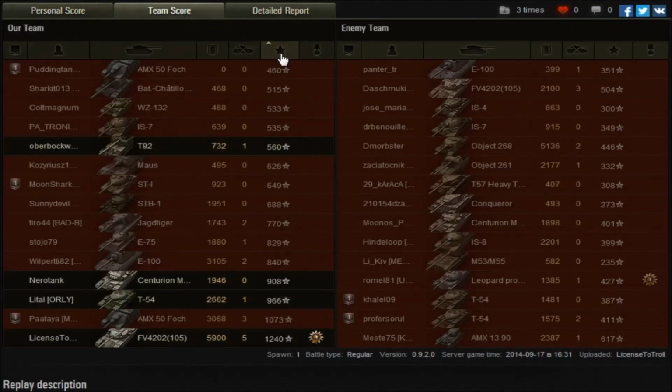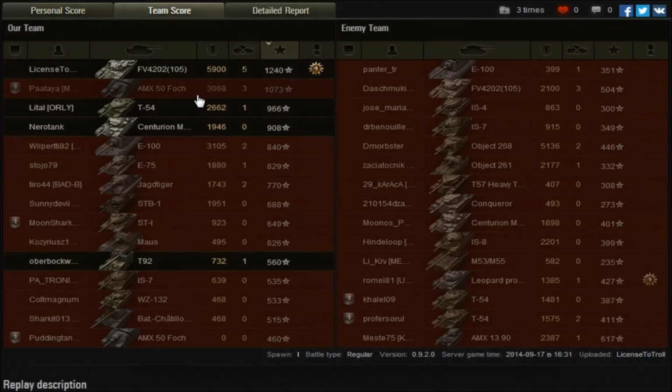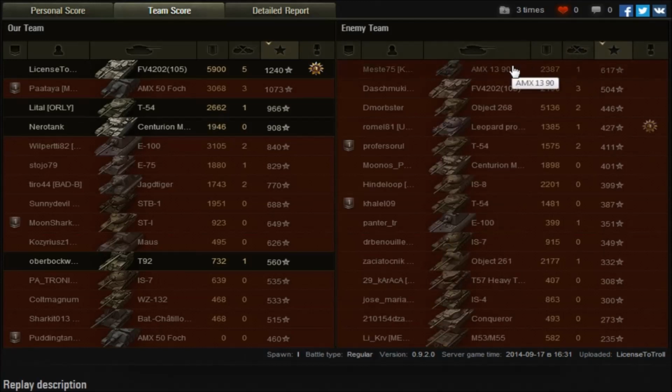Yeah, finished way above anybody in his team. The only real people that had a decent game: the 50 Foch, he had a pretty good game. So did Letal from Orly. On the enemy side, the AMX 1390, that our Jagdtiger was bitching at. That guy had an awesome game. Absolutely brilliant. Yeah, 2,300 against tier 10s. That's not bad going. He got more experience than half of our team, pretty much. Well, at least the bottom third.